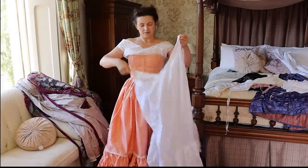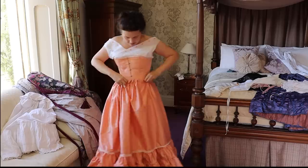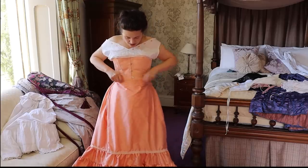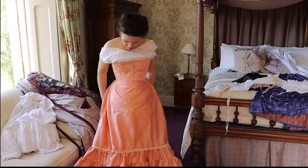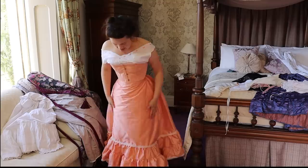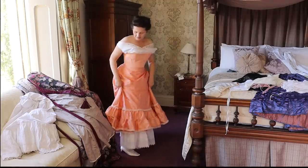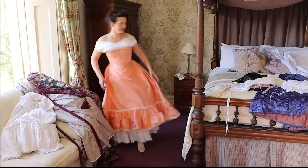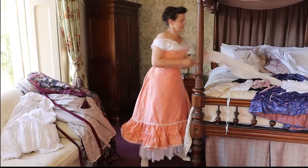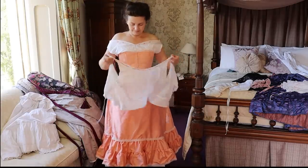So most of the ones you see are in that same style. Funnily enough, this one has buttons and strings. Let me just flip it to the front — the front part of the waistband is shaped ever so slightly, and the rest is at the back, and it has a lot of flounces. I'm going to put my shoes on now because otherwise I won't see much. I could put a corset cover on, but considering this is a ball and I'll be dancing, I'm not sure — I won't put it on.